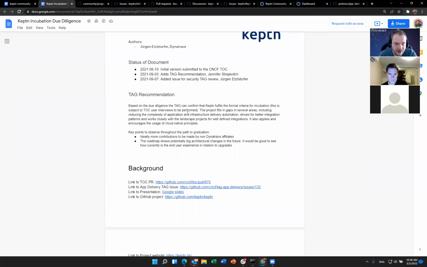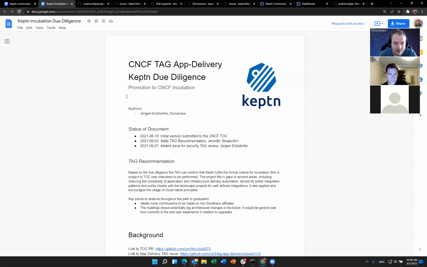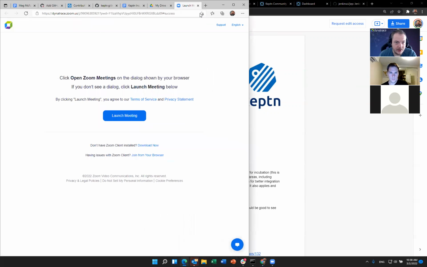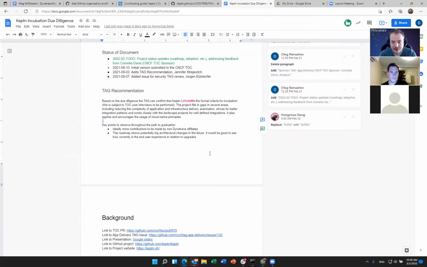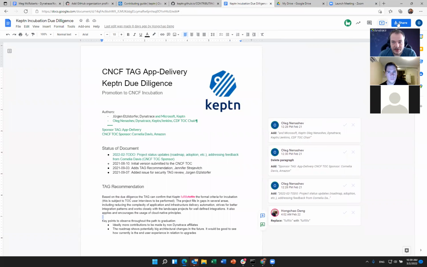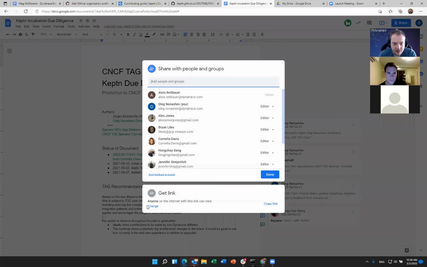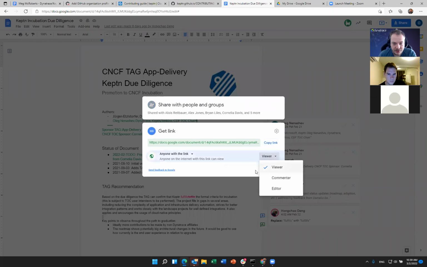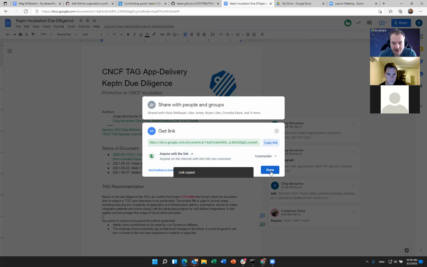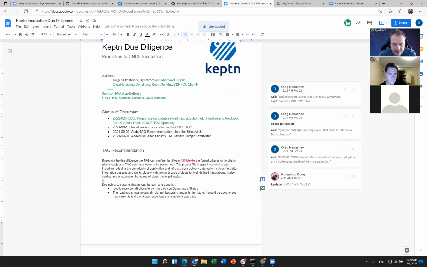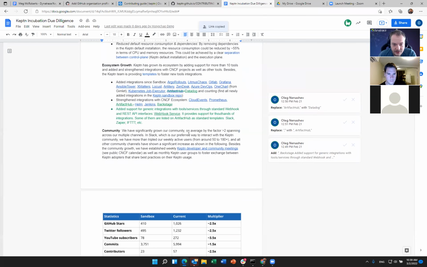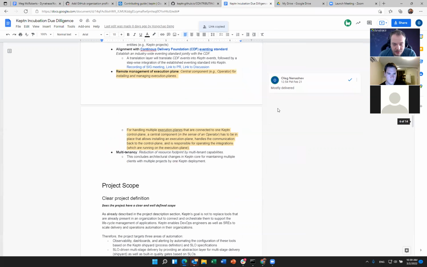We have this document, but I can only view it, so I cannot see suggestions. If you open it like that, you can see that there are some suggestions already. If you see something that could be improved, I actually changed the permissions right now so that everyone can modify it going forward. Basically we did it. I will be updating it today. It will be one of my top priorities.